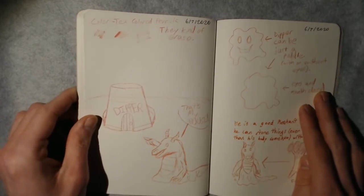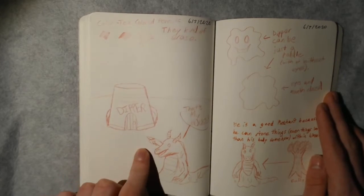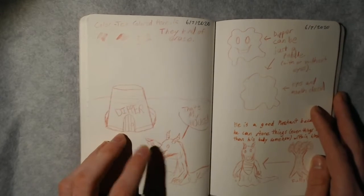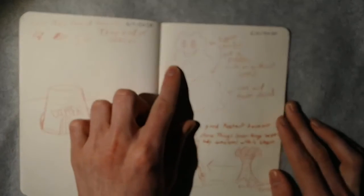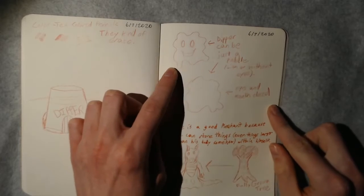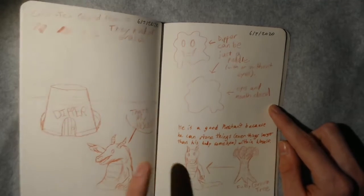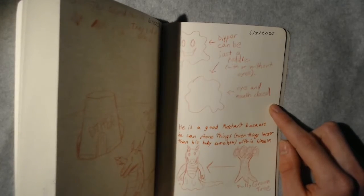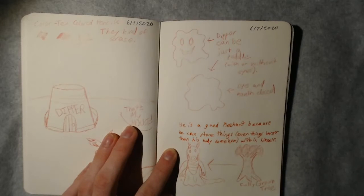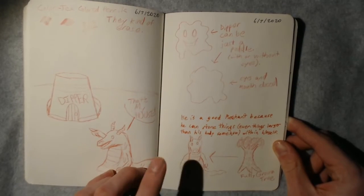Here's Dipper again. He sells a bunch of different buckets, so I decided it would be funny if he just lived inside one — he cut a hole in the side, attached a door, and said that's his house. He painted his name on the side so people would know. And because he's a Flex Seal kobold, he can just morph down into a puddle and scare people. He's also basically an infinite void so he can store whatever he wants in himself. The great thing about playing an NPC instead of an actual DnD character is that I can come up with really stupid ideas, and if I can convince the DM it's a good idea, it can happen.